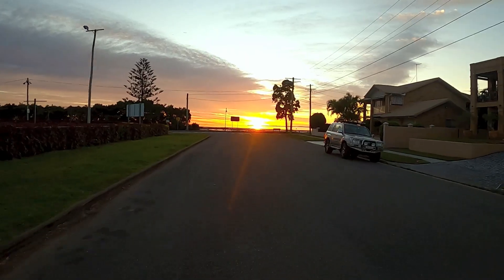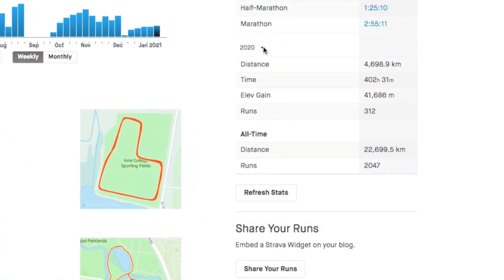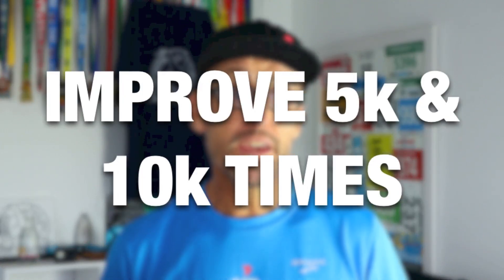Consistency. I've had three years of interrupted running, whether it was injury, mishaps, or even some health concerns. So in 2021 I just want to have 12 months of consistent running. To achieve this I'm going to keep my weekly mileage really low. In the past I've churned out weeks on end of 100K plus - that's 60 miles plus - and I feel this is when I have run my best. Even with the hiccups in 2020 I still clocked up more than 4,500 kilometers for the year - about 2,800 miles. It's going to be really interesting to see where I can get to running a lower mileage.